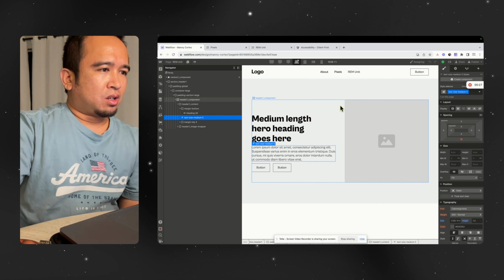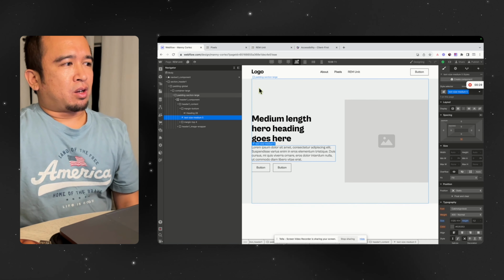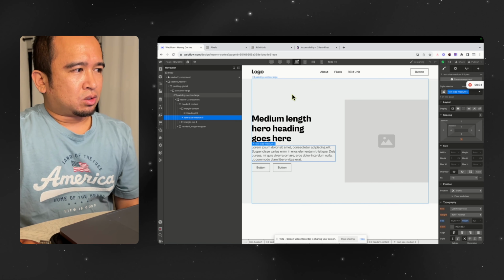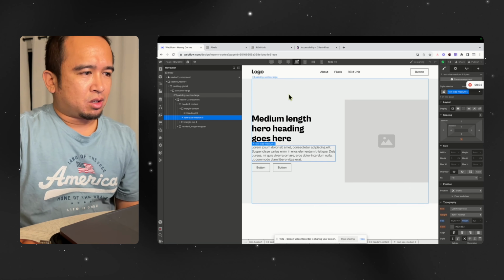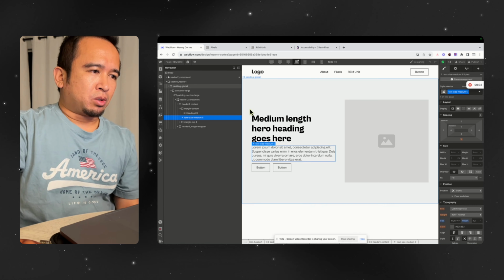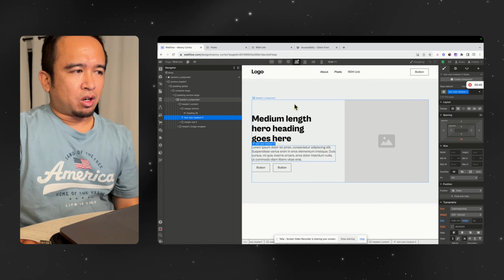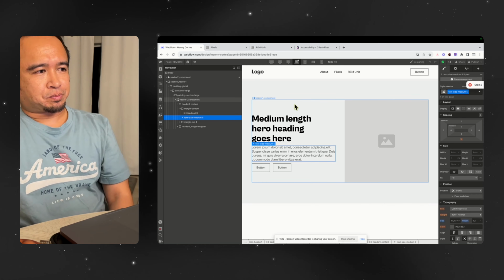Okay. And I'm going to demonstrate that by building two pages. Well, it's the same exact page, but one is going to be built with REM units, and then the other is going to be built with pixels.